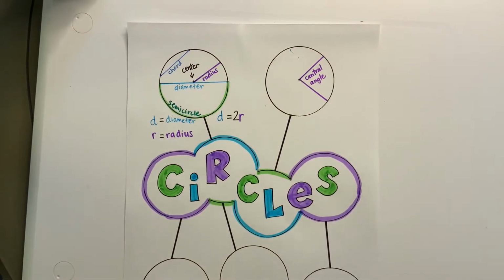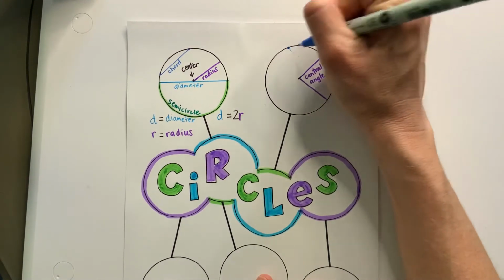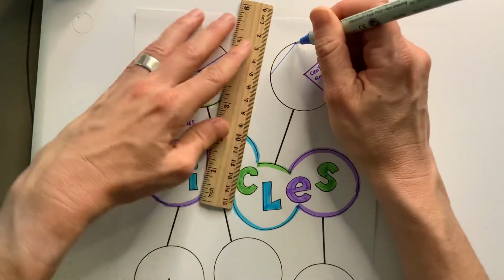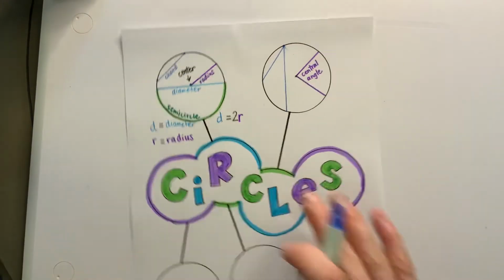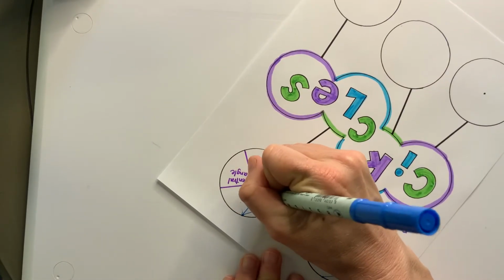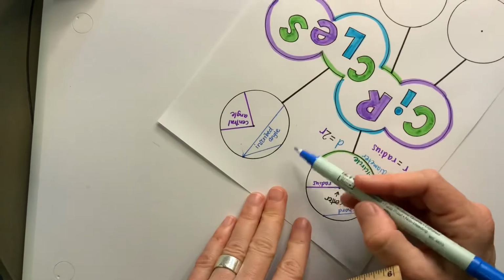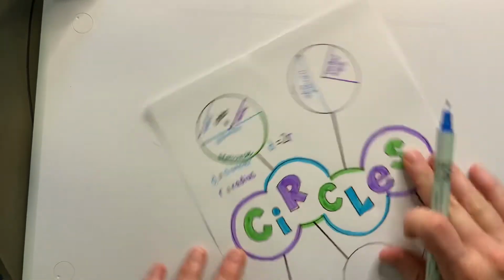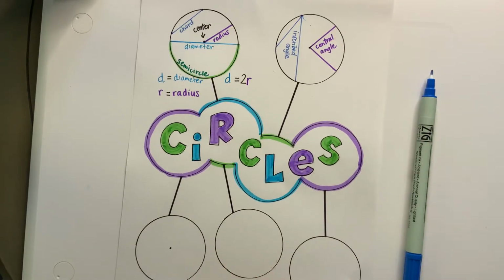And you can also make some angles where the vertex is along the edge. So I can make a chord here, and I can make another chord there. And now I have another angle, and I would call this an inscribed angle, because this angle is inscribed within that circle. So, inscribed angle.